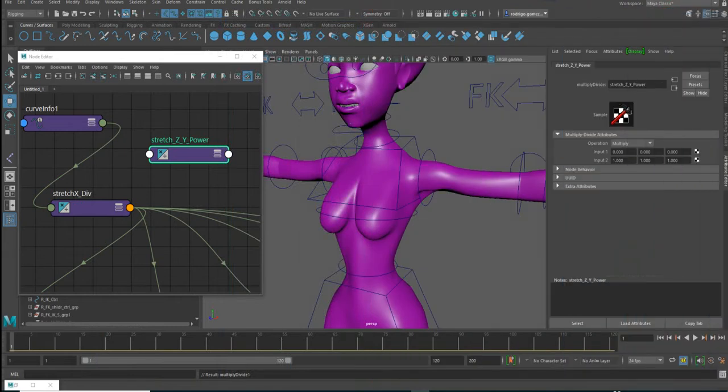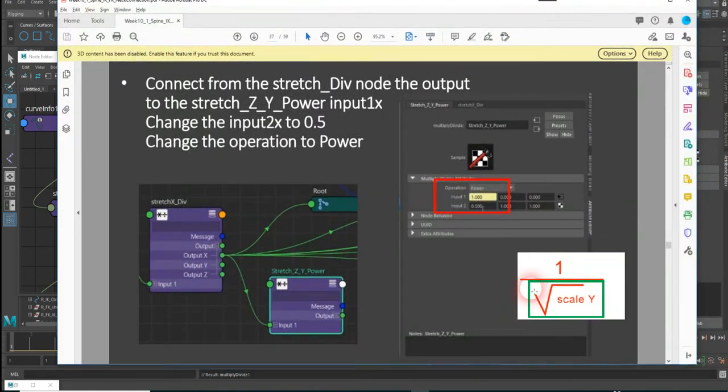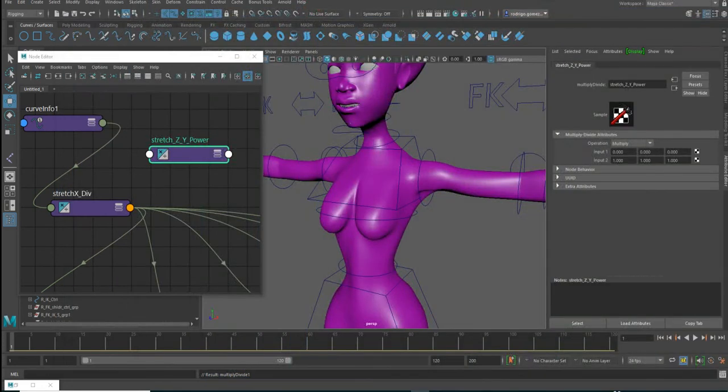So what we're going to do there is use this stretch power node, and make out of it the operation. The first thing we're going to do, out of the formula, is take the lower part of the formula and just do the power part of it. So let me get that out of the way here.